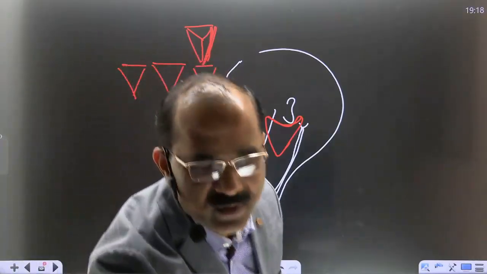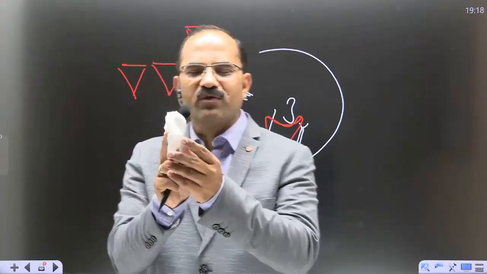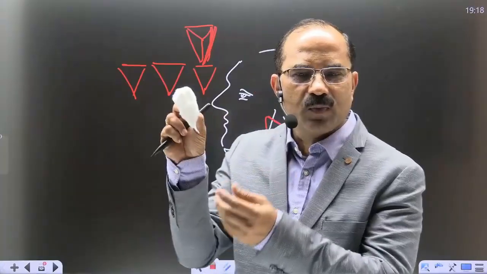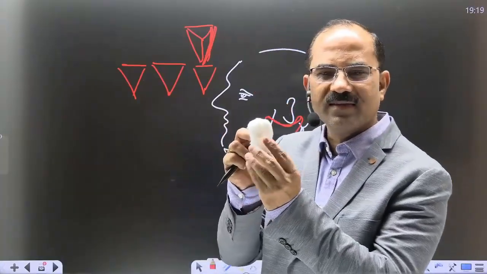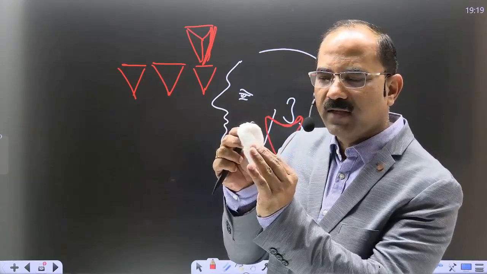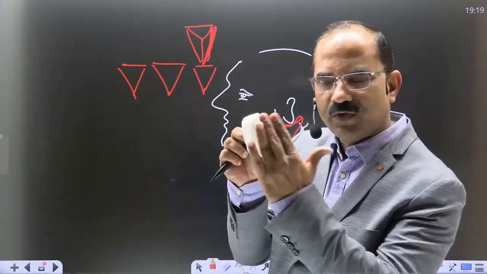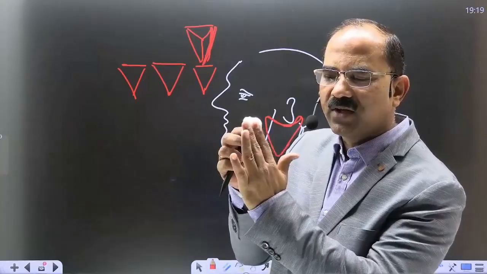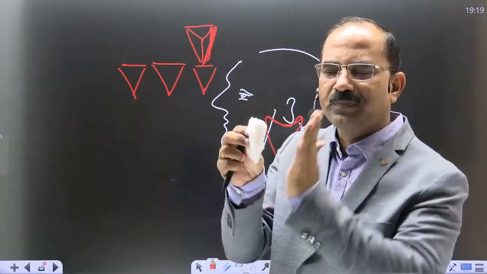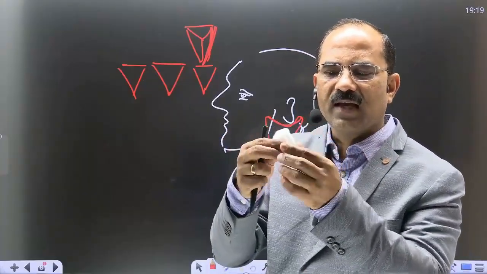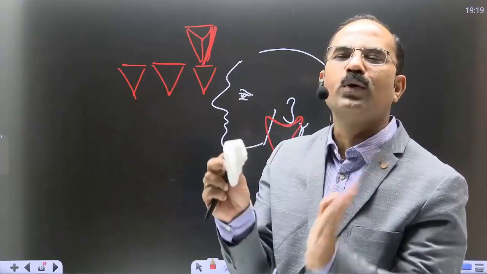So I made something for you students. Look at this. This is one triangle. Can you appreciate this? This is a cotton small model that I made for you. This is one triangle, that's a second triangle, and that's a third triangle, each with the base above, apex below. You just take three triangles and join them together like this, and this is what we get: the parotid gland.